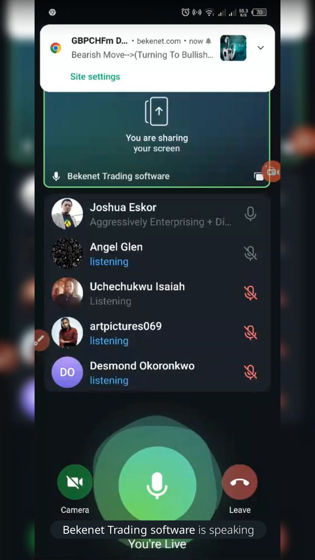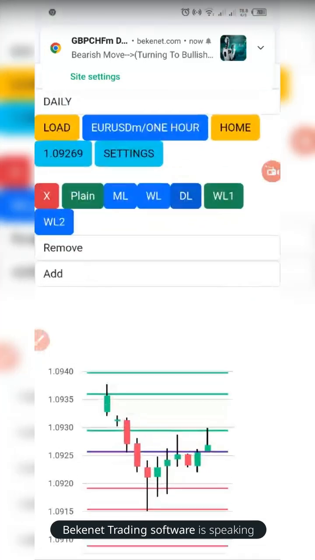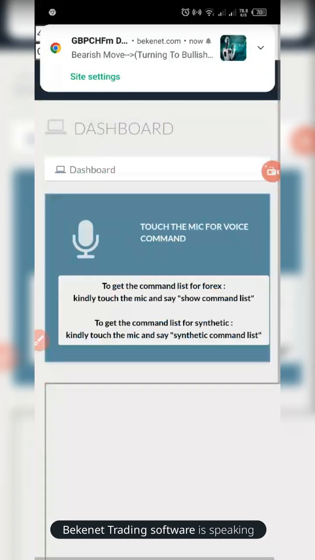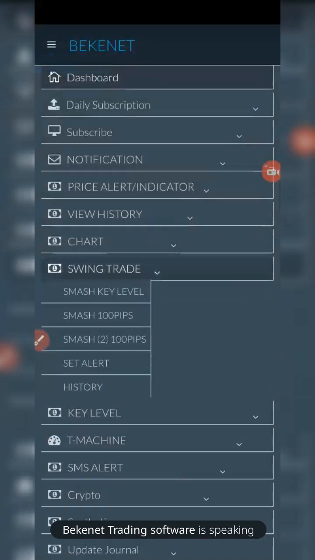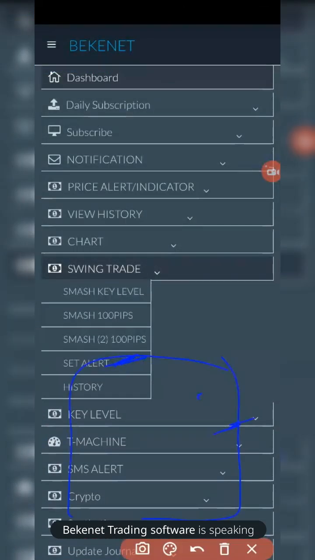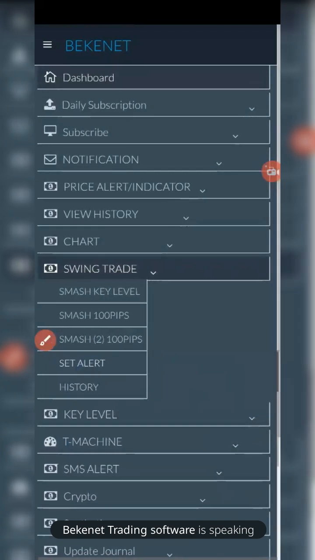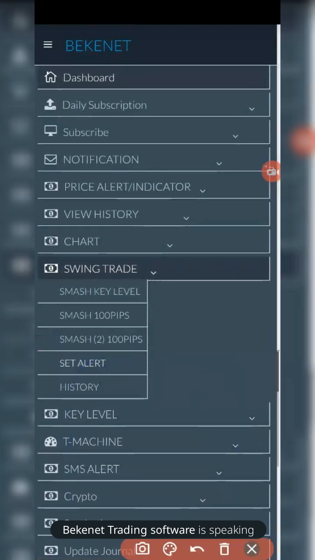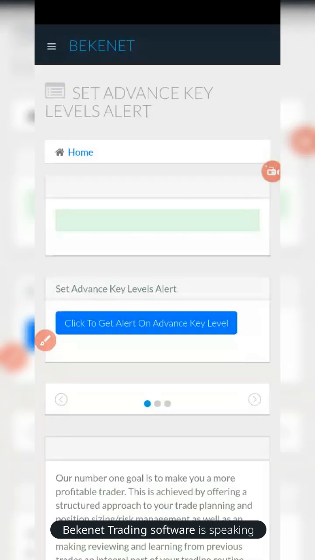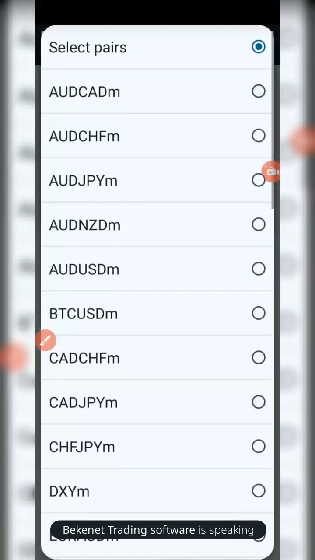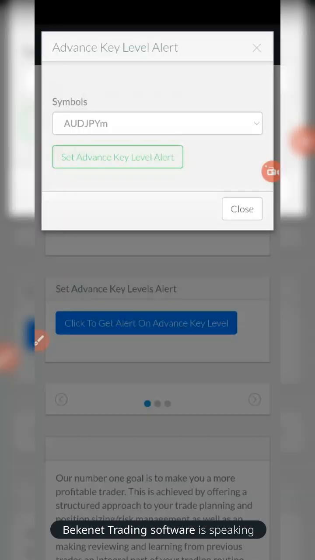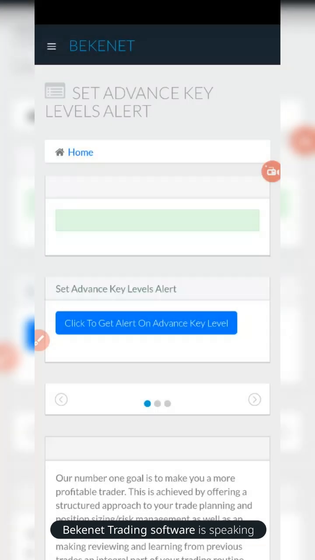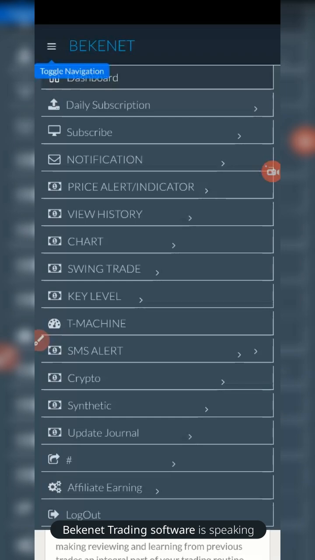And another thing, I did not show you guys how to load pairs for Smash 100. It's very simple. Just come here. I don't know if you guys know it already. Just click on this, load all your pairs. For the Forex guys, click on this, sets. You may select the pairs that you want. Just click, it will load automatically. So if there's a signal for it, which is an up move, 0 candle 1 or 2, you'll be able to do that. But if you want to load all of them, just come here, click swing trade, just click on history.